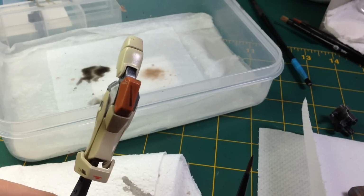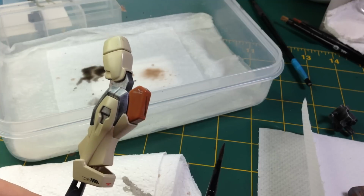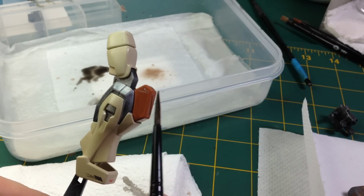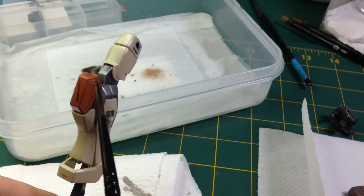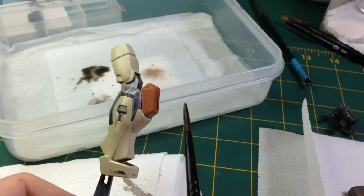That's now on there. Because it's gone on quite thick, it'll take about 10 or 15 minutes to dry. So I need to let that dry and then we'll do a second coat of that. Now what you need to do is keep an eye on it, because if you put enough on, it will pool down towards the bottom. I've done it thin enough now, but if you put loads on, it will pool towards the bottom. Unless that's the effect you want, you need to keep an eye on it.